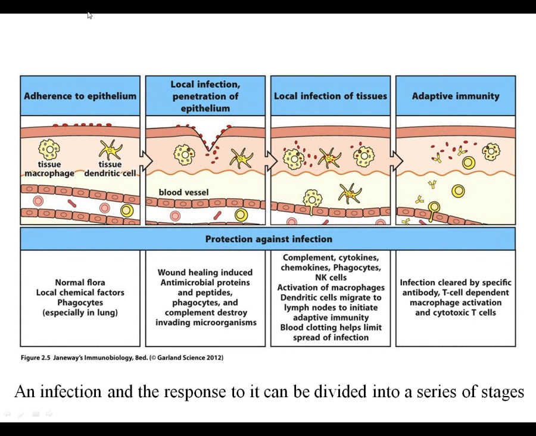Right, so all these different mechanisms, from the early stages to the late stages, happen as the pathogens increase their penetrance into the body. Some of the earliest parts of the innate immune system are, of course, just direct barrier defenses. But some pathogens can sneak through the epithelium, particularly in the lungs. And sometimes there is a wound, so penetrance is easy for these pathogens, and they can get into the underlying tissues very easily, where macrophages and dendritic cells have to kick in, recognize the pathogen, and upregulate.